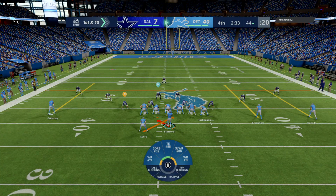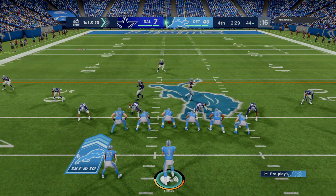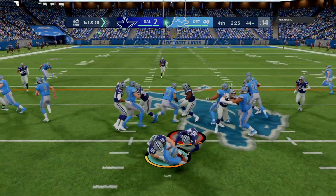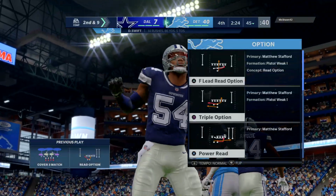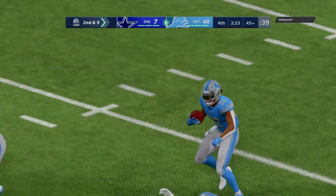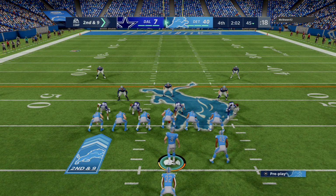Coming up on the final 2.5 minutes. And boy, has it been fun to watch this offense operate. Quite the display, and now they look to polish it off. On 1st and 10, it's Swift, and he'll take this one up close to about the 45. Jalen Smith, the Notre Dame man, in on the tackle. That's it. That's what you want. Straight ahead positive gain. Just keep that clock ticking. 2nd and 9.